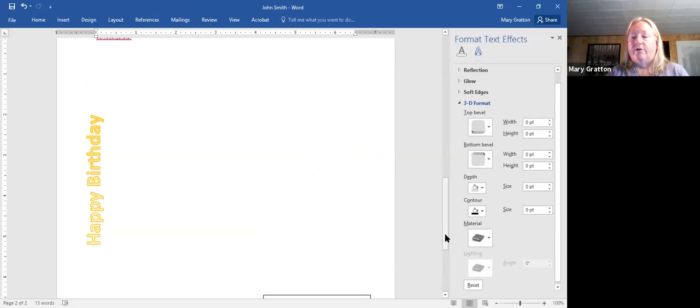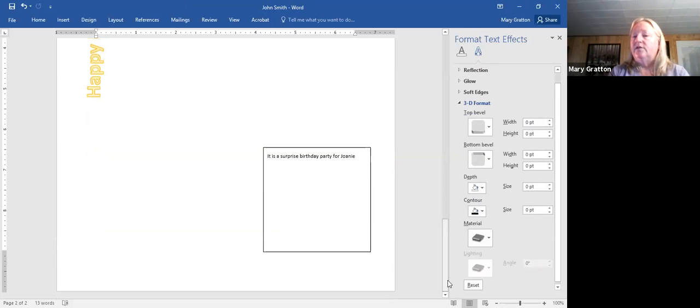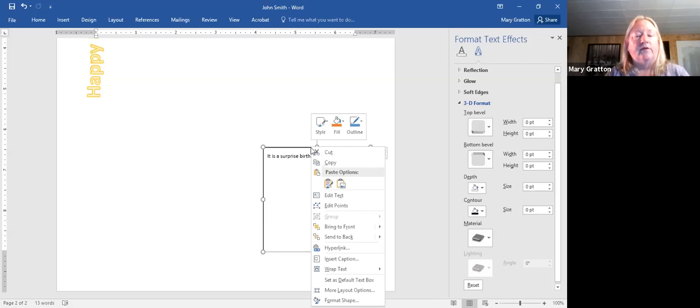And there it sits. And I could continue filling out whatever information I wanted. It kind of sets apart this information compared to the rest of the flyer, whatever you put in there that's important.